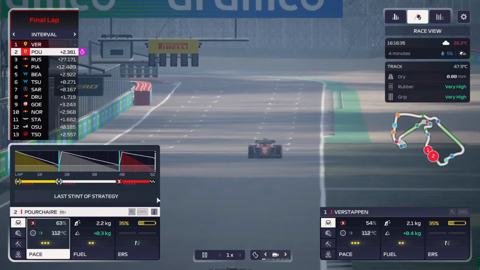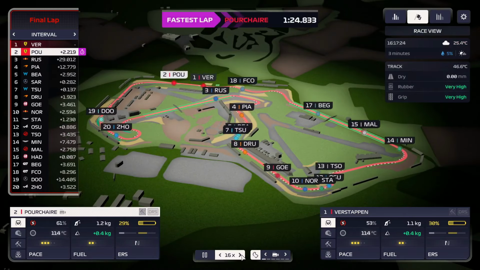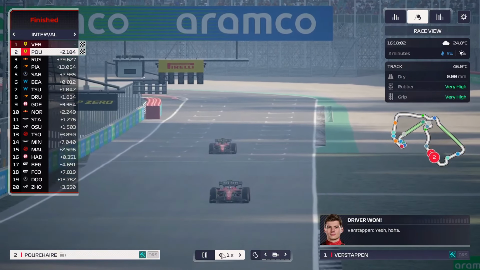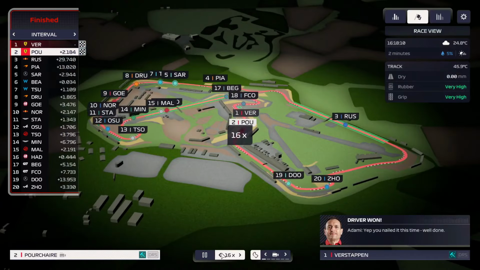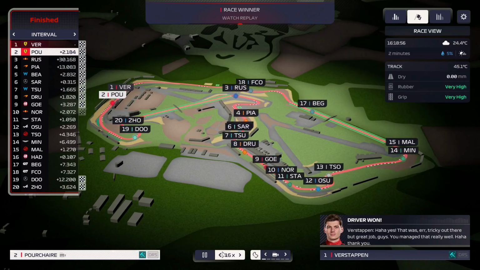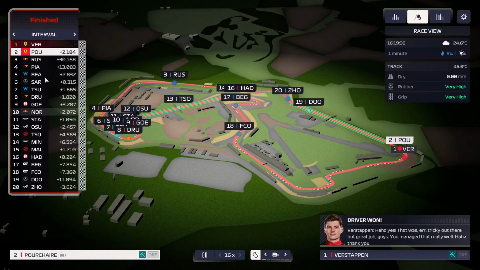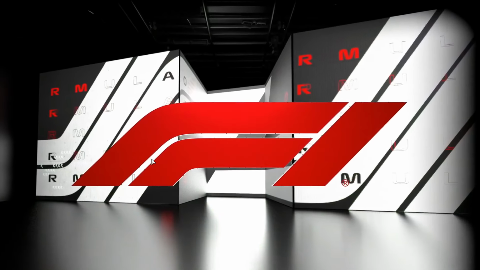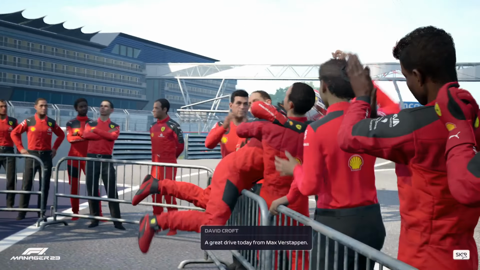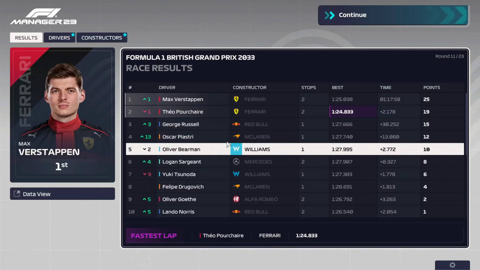And two extra points for Pourchaire, which is brilliant, and another victory to Verstappen, even though we had that issue. But doesn't matter. Another victory to him. Another second place to Pourchaire with two extra points. So this time we are getting away from Russell a lot, and Norris only 1 point, and the Williams had some issues there. Okay, brilliant. A great drive today. Yes, it was a great drive. Probably one of the best of his lifetime.